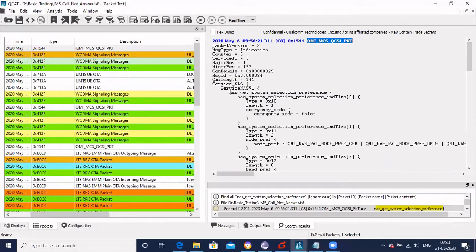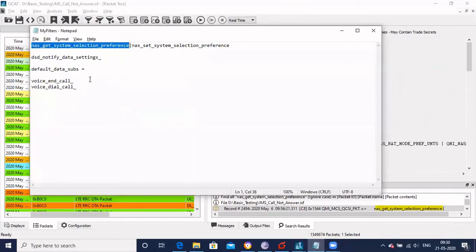Save this NAS get system selection preference in a different text file, along with the IMS LTE and IMS call filters. It will be useful for you to analyze the logs.